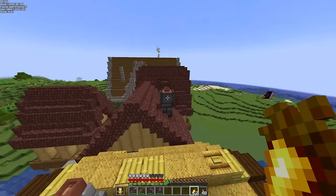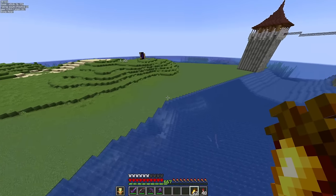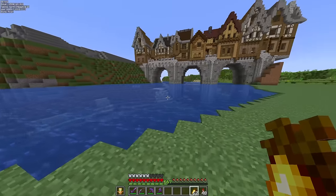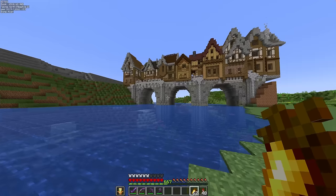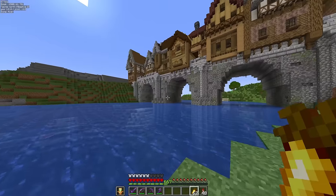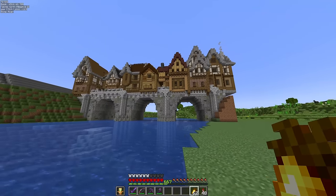But otherwise, that's going to pretty much wrap up today's video. I think what I'm going to work on now is I'm going to set about making some plans to finish off this riverbed and start doing some landscaping, as I suppose in some way, this bridge isn't 100% finished until we can finish the bottom of it here. But anyways, like I said, that's going to do it for now.